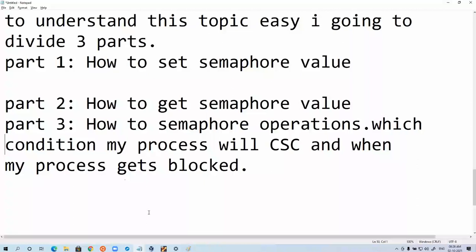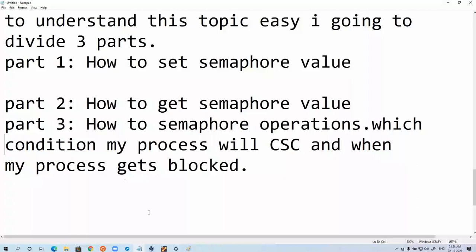In the second part, how to get the semaphore value. In the third part, some semaphore operations.